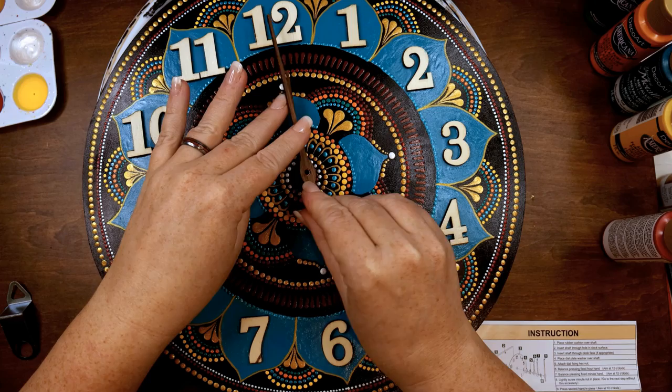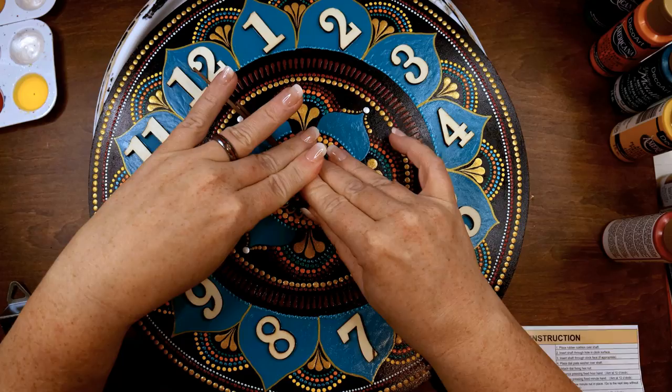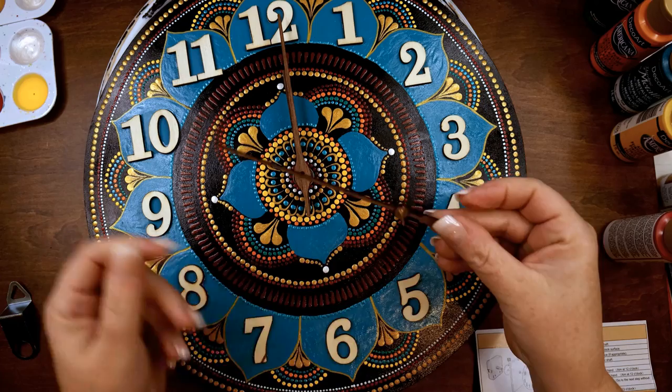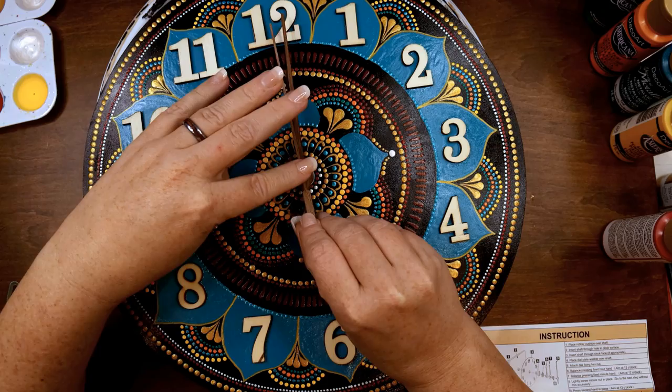We're going to do the same thing. Now this one is going to pop inside of the hardware that you have, the back portion of it. That's going to rest on there. And then the second hand will kind of enclose it all together. You should be able to hear a bit of a snap when you put on the second hand. There's our second hand, which is the skinniest and longest piece. It also has that nice cover to the top of it. It acts as like a cap.